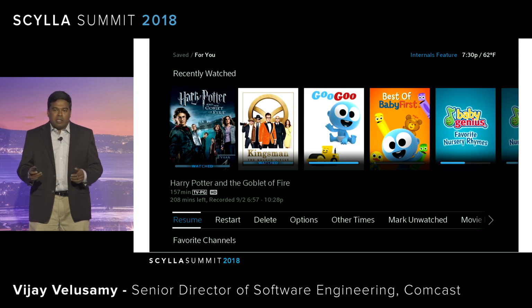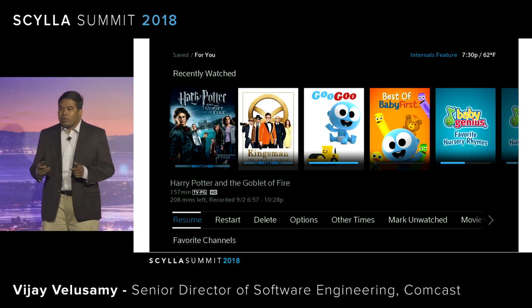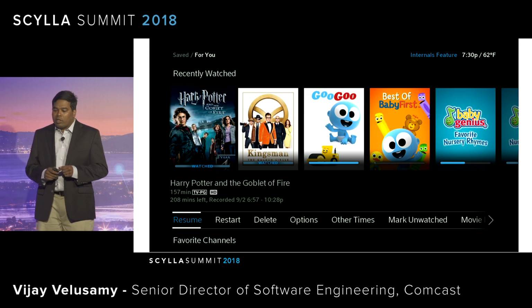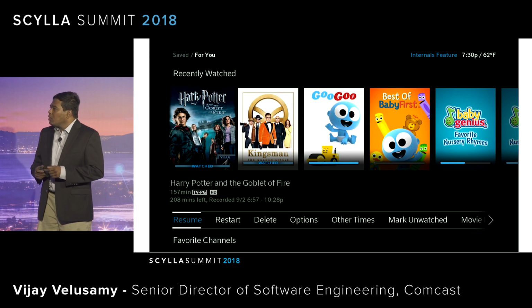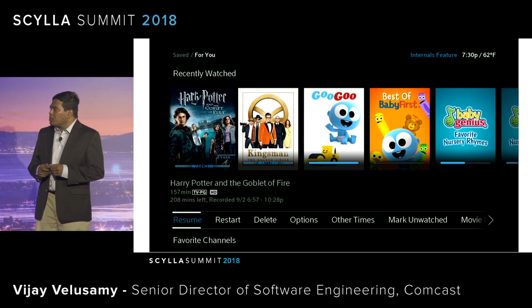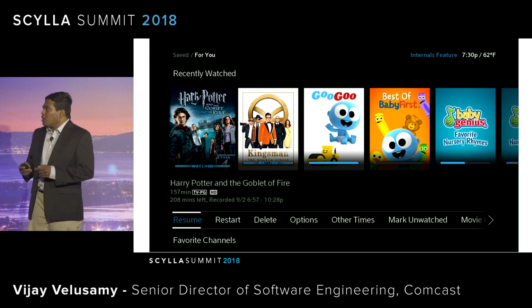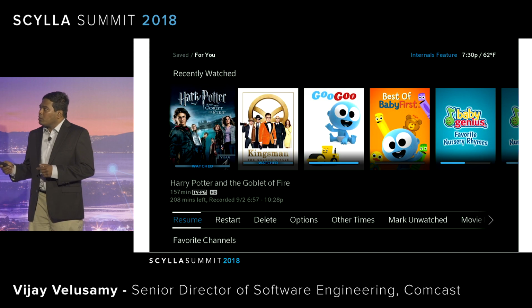So the main theme behind the X1 platform is watch video your way, anywhere, anyway. So if you are watching on one device, you can always continue watching from another device on that account. The other thing associated with this, if you see the watched badge, there is also the notion that if you have watched a significant portion of these assets, basically you would like to know what you watched and how far you watched, and be able to go back and continue what you wanted to watch.